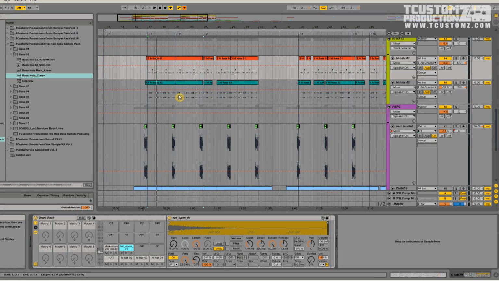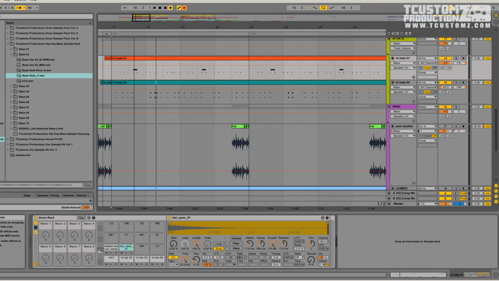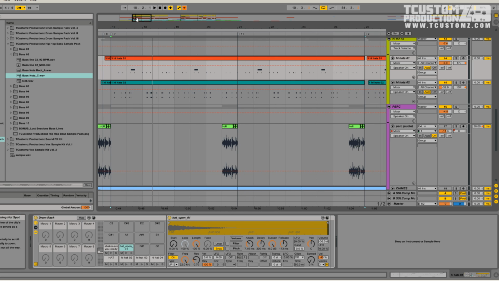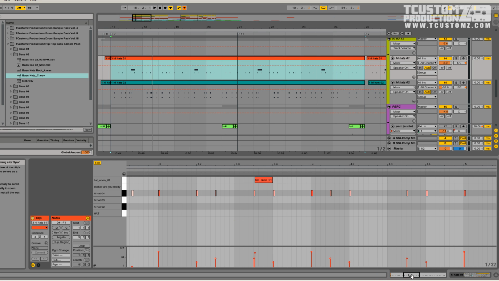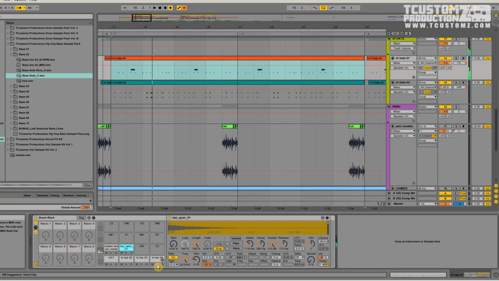Next, I have a hi-hat and a shaker track. Not too overcomplicated, something still kind of simple. I didn't want a lot of extra percussion in this track. It's a very simple hi-hat track, and the shakers also give a little more movement. These are pretty much, for the most part, off the grid. I don't think any of these notes are directly synced. I've got an open hat and a closed hat.